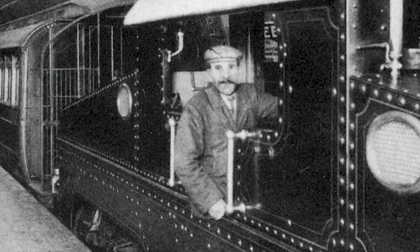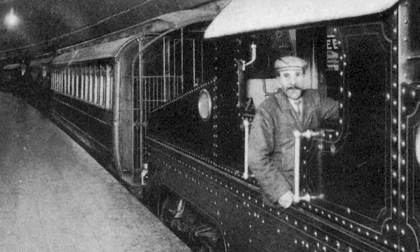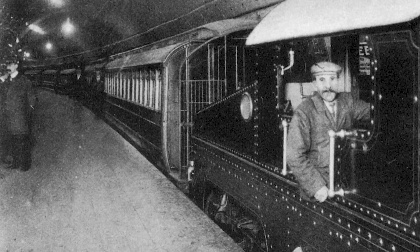You can imagine, it wasn't a great time for the Underground Railways in around 1908. They were struggling financially. They were all trying to operate independently of one another, and they weren't getting the passenger numbers that they wanted. And it took a man called Frank Pick, who was then the commercial or the publicity manager of a consortium of Underground Railways. And he brought all the railway companies together and said, look, this is mad. Why are we trying to compete?